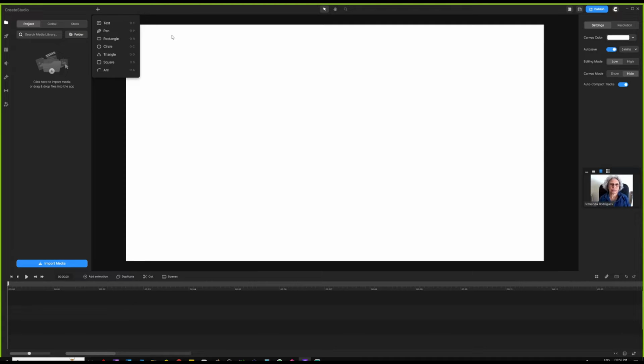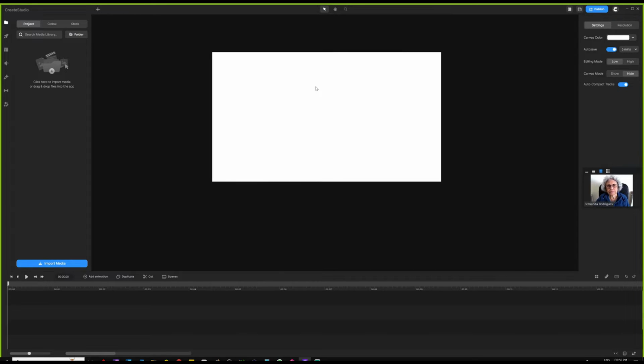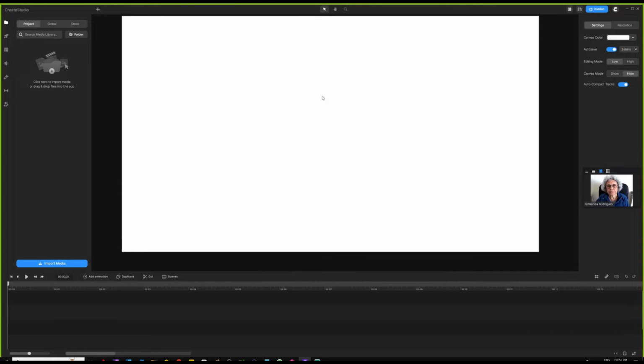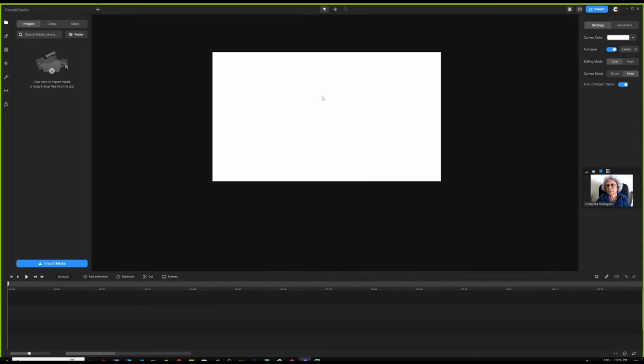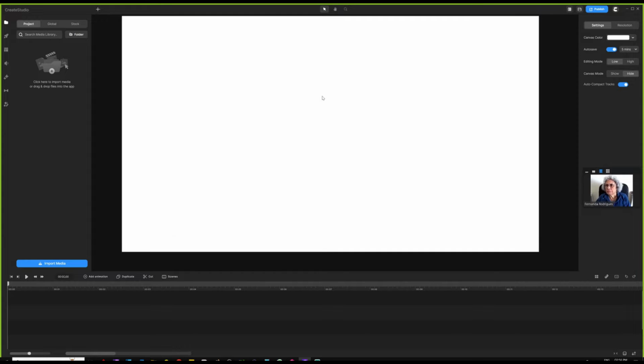So that's one thing. The next thing is right on the top middle of the screen, we now have fewer buttons. So we only have the selection tool. Right next to it is the hand icon and the magnifying icon that allows you to zoom in or zoom out. But for me, I like to use shortcuts. So when it comes to zooming out the canvas or zooming in, I use the scroll button of my mouse to scroll up to zoom in, scroll down to zoom back out from my canvas.